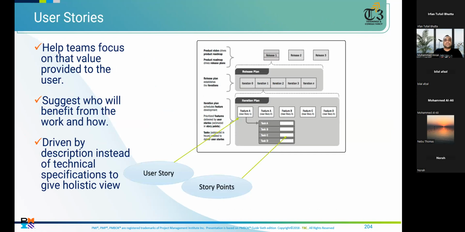So what is the benefit of a user story? We try to understand it. If you remember what I said, epics into user story, into task. Epic means a big requirement, and for this requirement we can have multiple user stories. One epic can be released in one iteration, or it can be released after multiple iterations, based upon the size of the story.